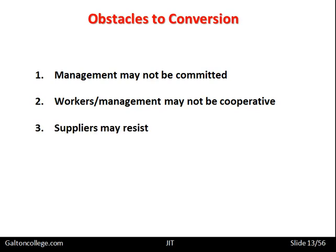Suppliers may not want to make regular deliveries of smaller quantities. It's not efficient for them. They prefer to make regular visits with large quantities, but regular in the sense that they are according to their schedules, perhaps their schedules which have been the ones historically used with that organization, and the suppliers may be reticent to change anything, so suppliers may not want to cooperate as well.